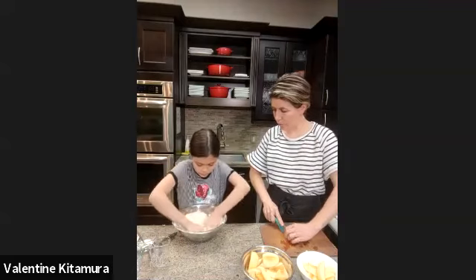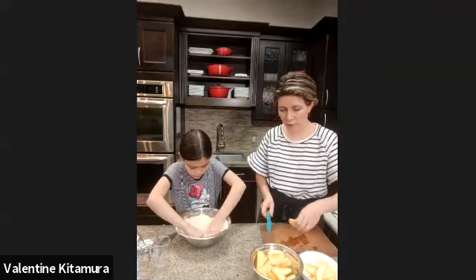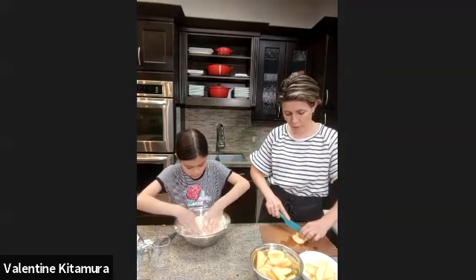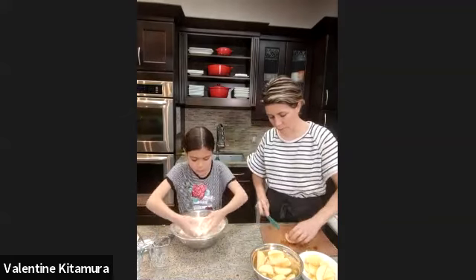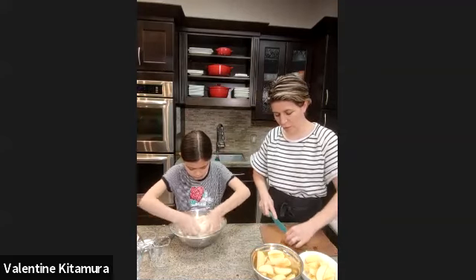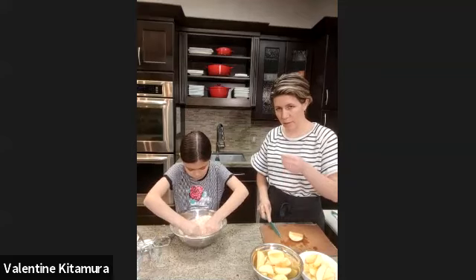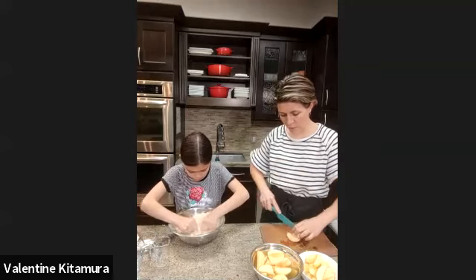See how Elisa is doing? She's just keep on squishing those little pieces of butter and flour until it kind of resembles some sand — a sandy texture. You have to try to get rid of all the big pieces of butter by crushing them in between your fingers and mixing into the flour.